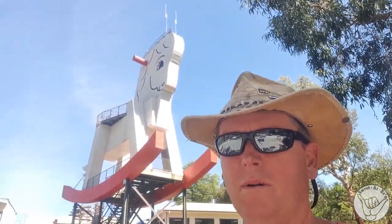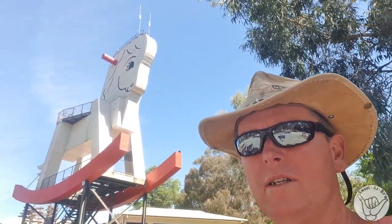And you can get to the top, we'll go in and grab ourselves a pass to go up. I think it's only about $2, and I think we get a certificate that we've been in a large rocking horse. Now this goes hand in hand with some of the large ones that we do. What have we done? We've done the galah, the kangaroo, the wheelbarrow, easel, and the windmills. So hopefully one of a few more that we'll get.